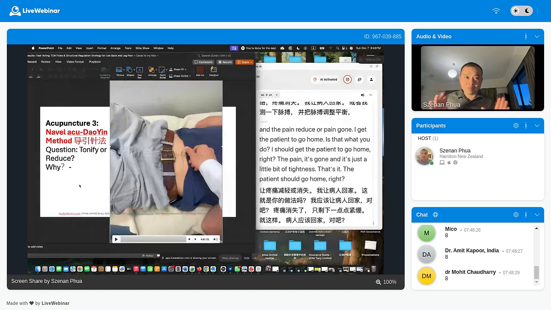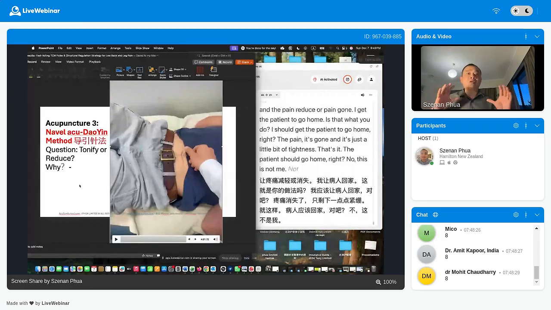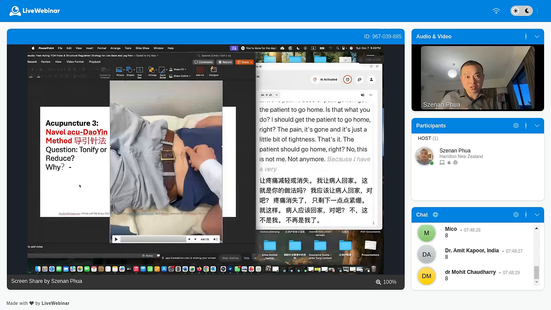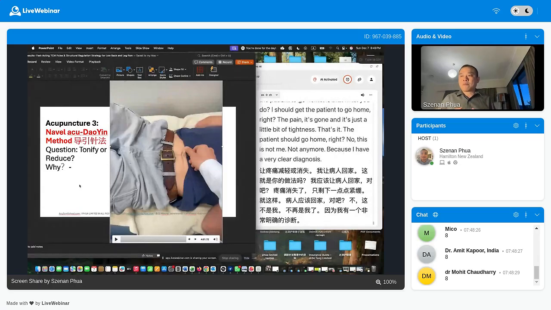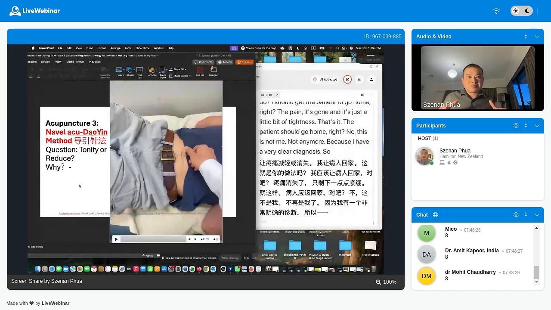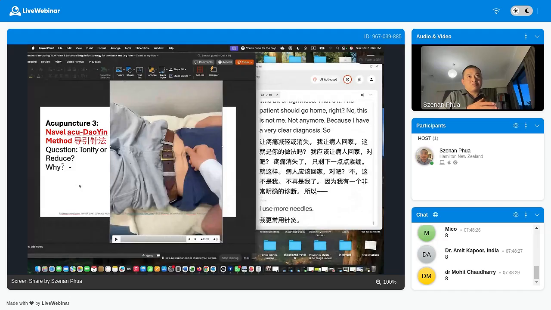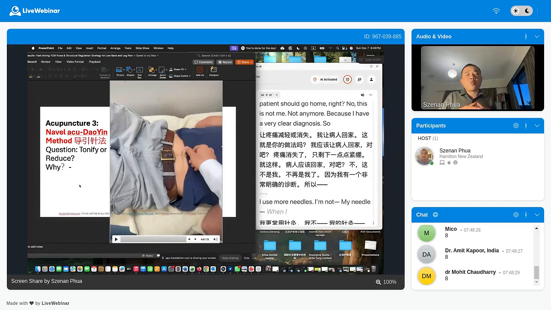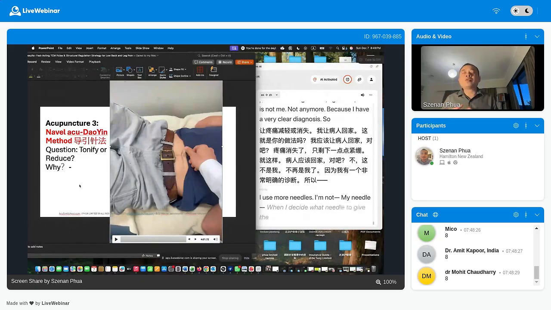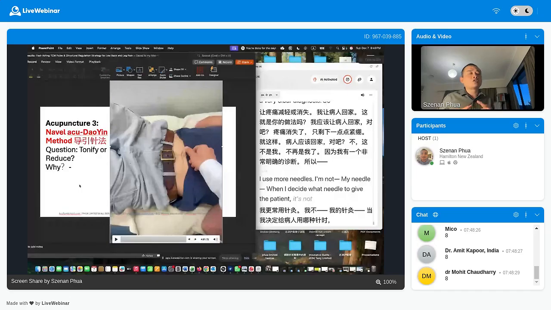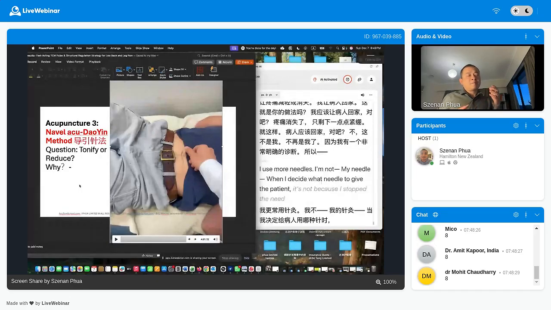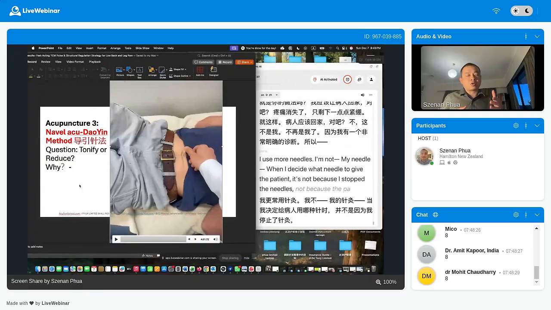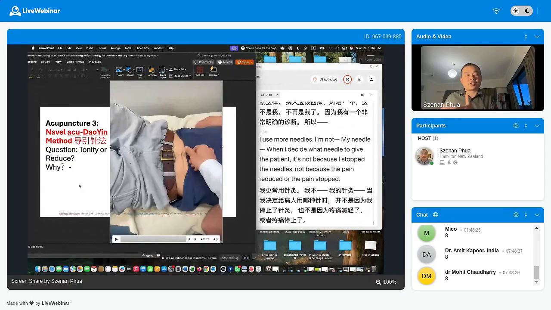No, this is not me. Not anymore, because I have a very clear diagnosis. So I use more needles. When I decide what needle to give the patient, it is not because the pain reduced or the pain stopped, and so I stop the needle.